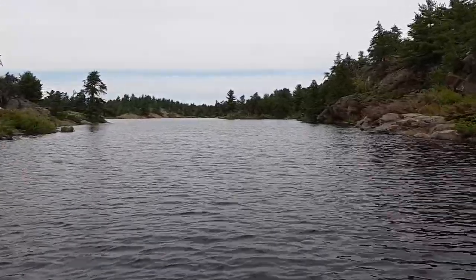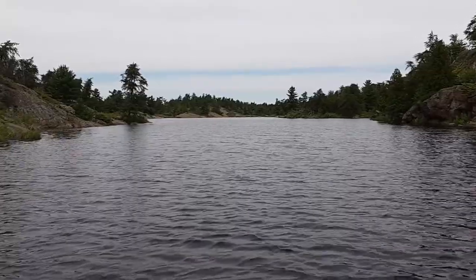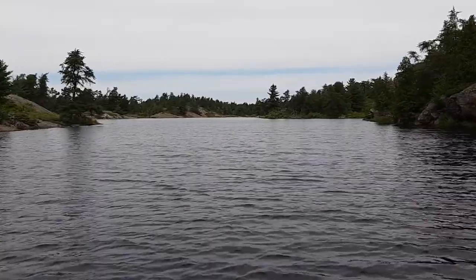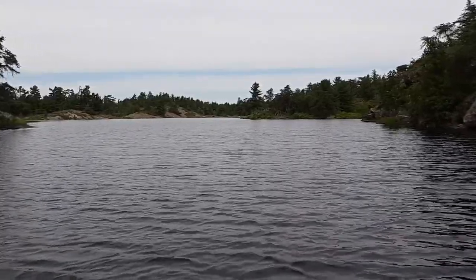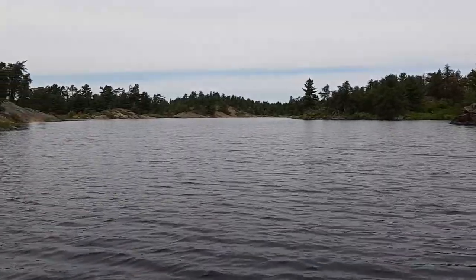And the reason I like to come to these dead ends, that's my cup clanking around, is I keep thinking I'm going to see a moose or bear or something interesting. And I have seen a bear two or three times camping in my life. It seems that they don't want to see us as much as I want to see them. And maybe I don't want to see them. So, you know, maybe it's for the best.